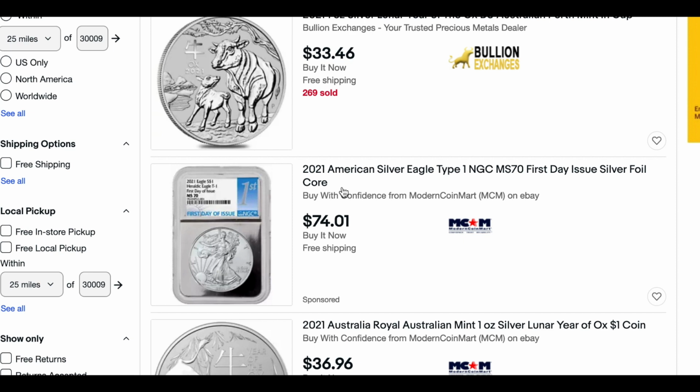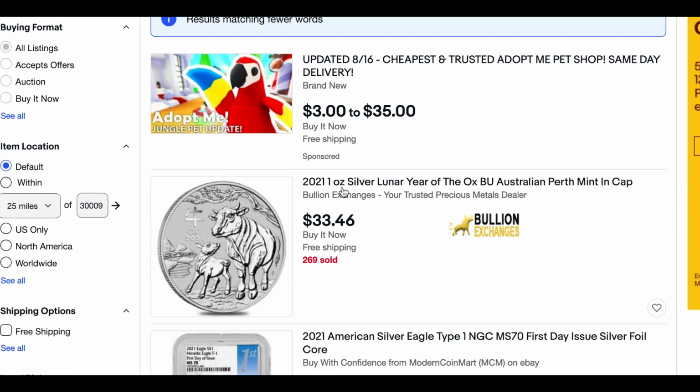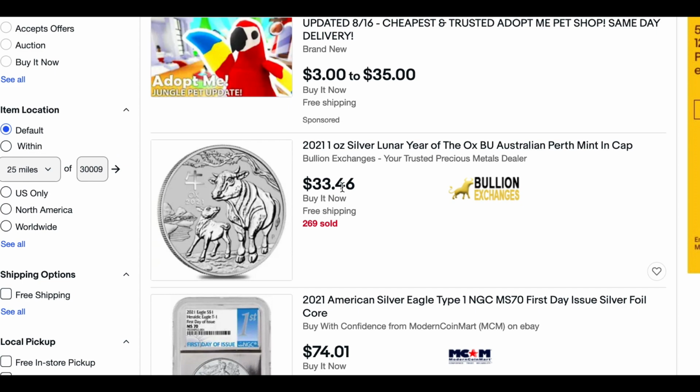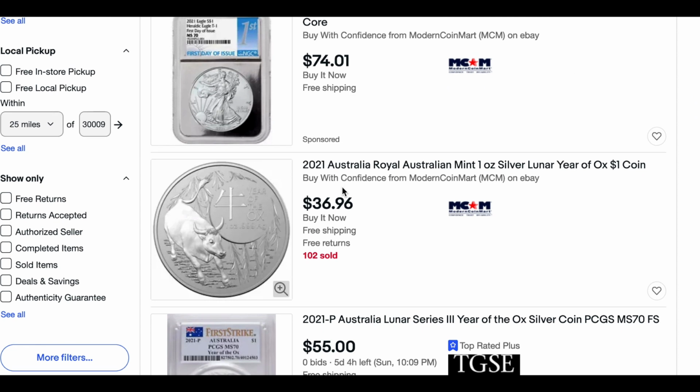So this is just a pro tip coming from someone who has been stacking platinum for a while. And this has come in handy multiple times for multiple different specific coins I have been personally looking for. You may find this helpful as well if you are one who wants to pick up an entire series of coins, but you missed out on a couple of the earlier dates or what have you. This is a great resource to use if you are so inclined. So I just kind of wanted to share these tips with you guys.